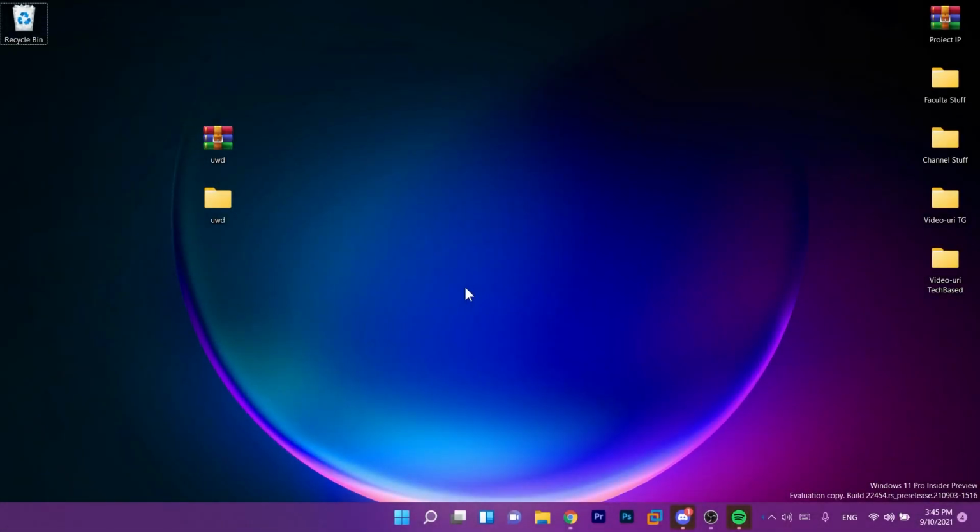In this video I'm going to show you how to remove the Windows 11 version watermark from the right side of our desktop and the versions from the dev channel. Basically, in the last two versions for Windows 11 from the dev channel we have this Windows 11 Pro Insider Preview and the whole version written here in this watermark on the right side of the desktop.